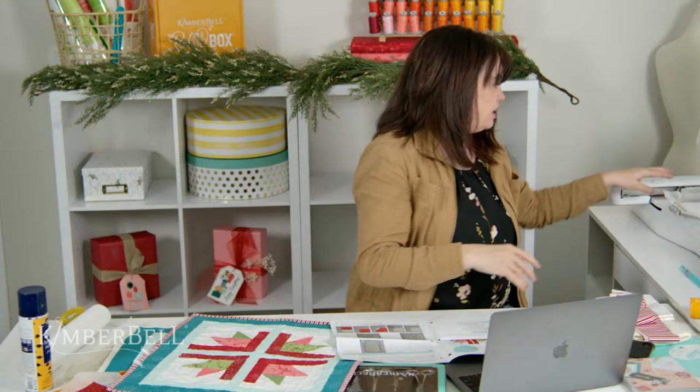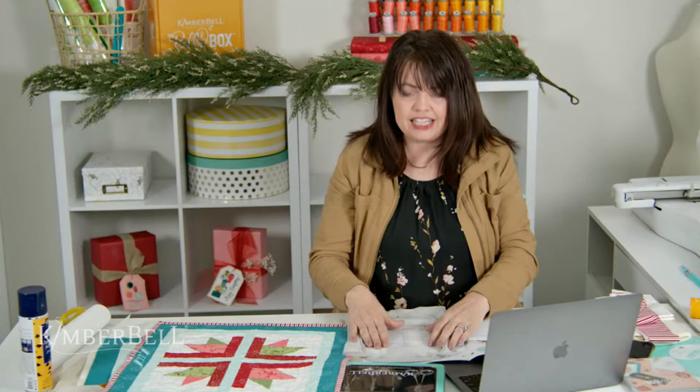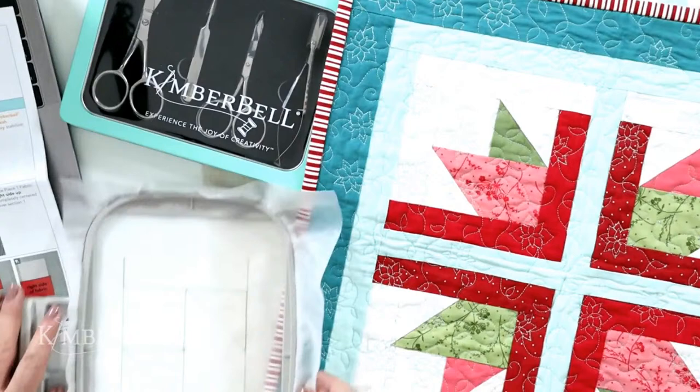All right, now I would probably recommend a lighter thread. Not that it's gonna show or anything, but I just like to use usually white. But in this case, I wanna see this very clearly and for you to be able to see it very clearly. So I've stitched it in a dark green thread, as you can see here.